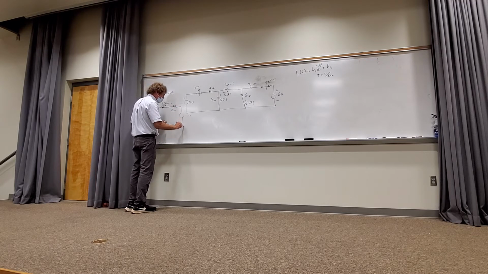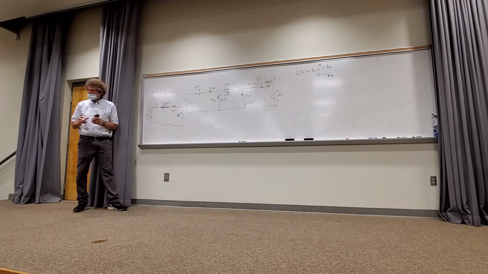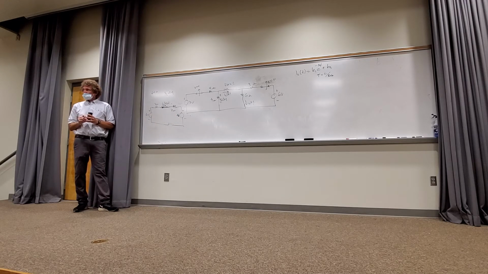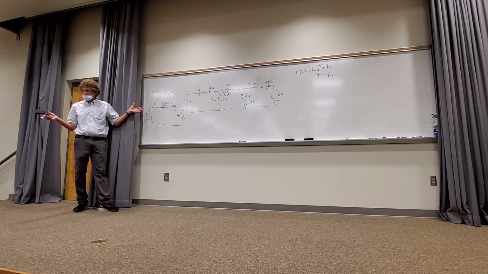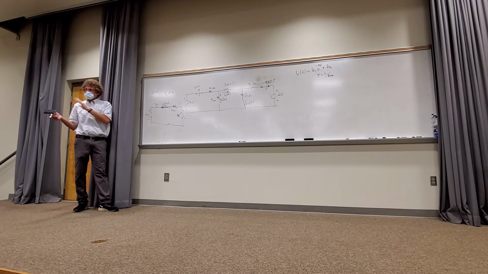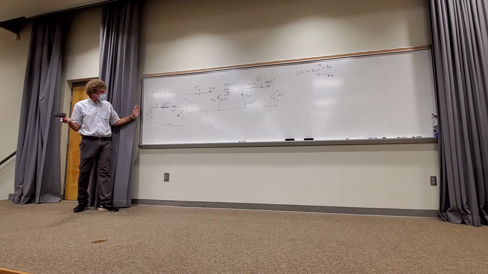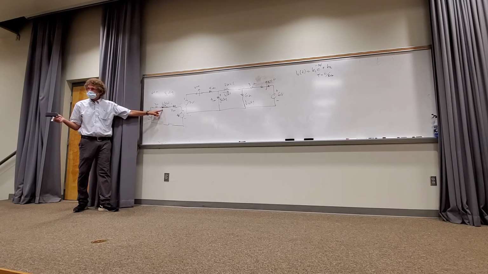Remember, the positive is up, right? Correct, class? Now, at this point, I want to make sure everybody sees. This is the way I'm doing it. There are many paths that lead to the right answer, but I try to do things, if I can use source transforms, I do it. It's easy for me. And also, now I can clearly see I'm after that current, right?